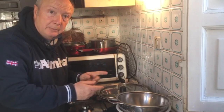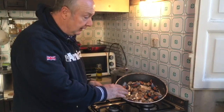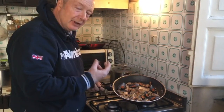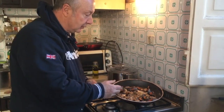The other work will be to clean the mussels inside from its shell. As you can see, I've cleaned everything, just leaving half of a shell in a few of the mussels and clams, so that you can feel the rocks. That's why it's called spaghetti alle rocce.